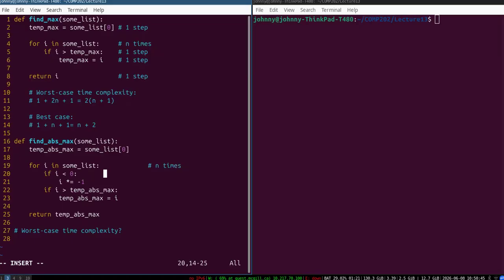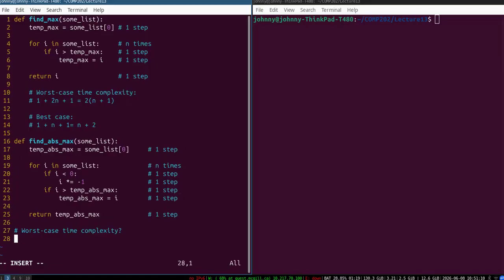This loop runs n times. And in the worst case, this comparison operation takes one step. This reassignment operation takes one step here. And then I have another comparison operation that takes one step, another reassignment operation that takes one step. And then this return and this assignment at the beginning each also take one step.